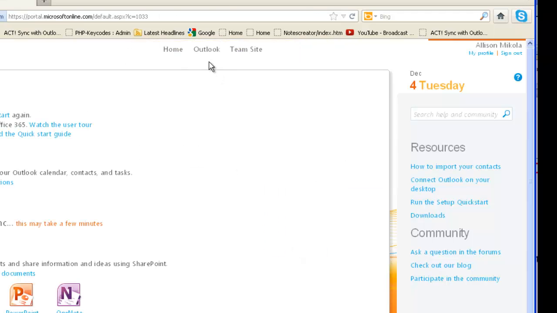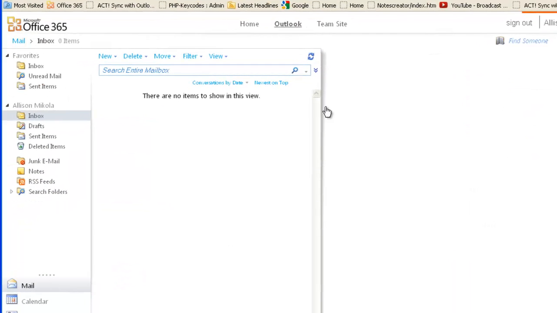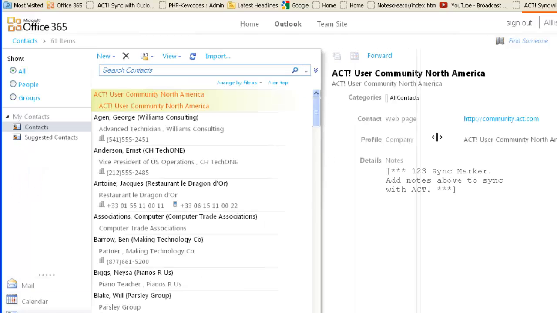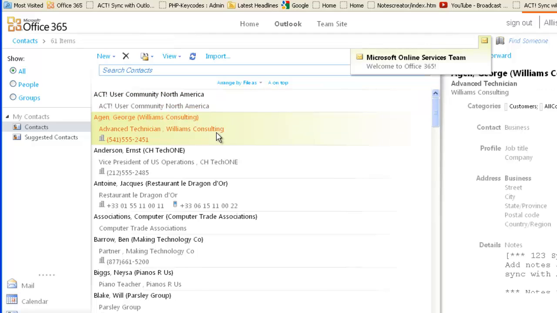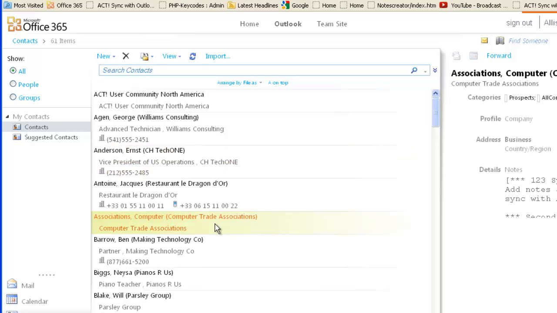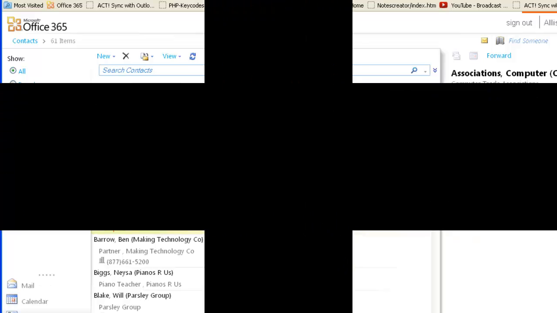Okay, let's just log in, and we'll click on Outlook, and that will get us into the Outlook interface. We have to look at the contacts, see if we have any contacts, and here are all the contacts that we've created, and these contacts are done by the sync. So our solution is working across the network into the cloud, into Office 365.